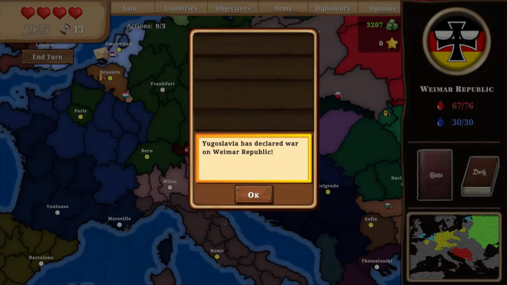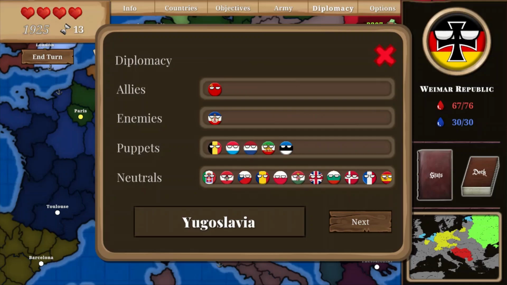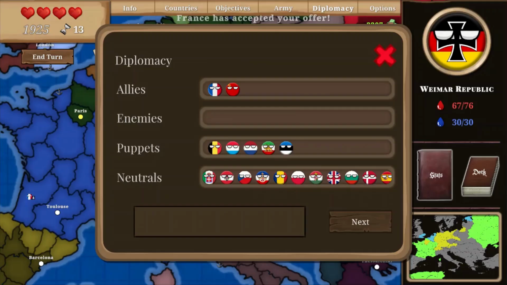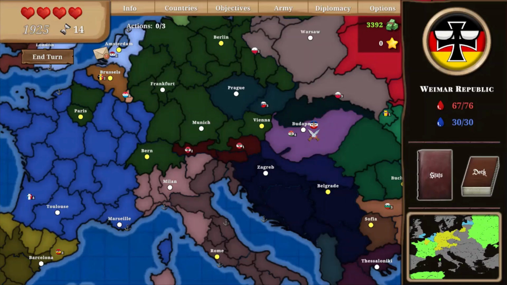France is no longer... Whoa. Jeez. Weimar. Okay, Yugoslavia, you need to go away. France, you need to become my friend again. That messed up all my plans. Dang it. I think they don't want to be my ally because I took their capital. Lithuania is gone.